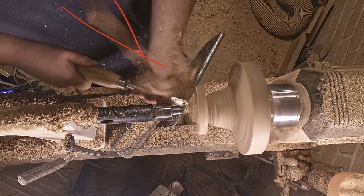And now that I've seen the footage, it scares the absolute crap out of me. And this is why, kids, we always wear a face shield and a mask. Because the mask putting pressure on the bottom of the face shield actually saved me here.